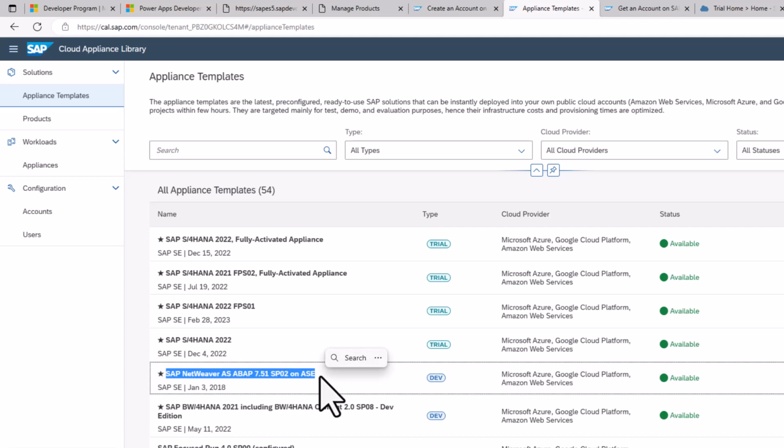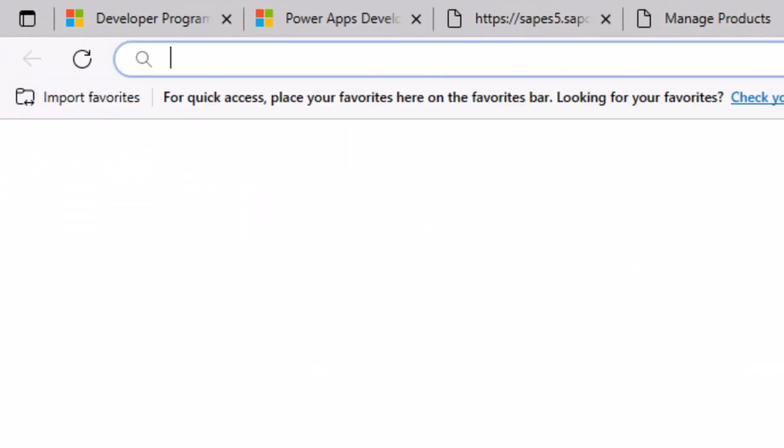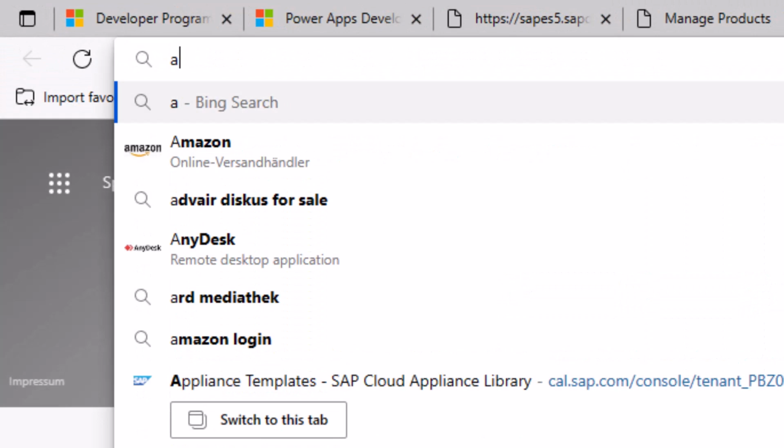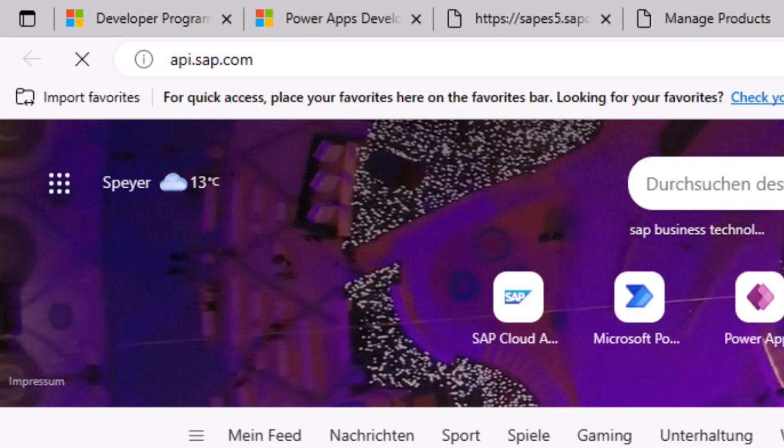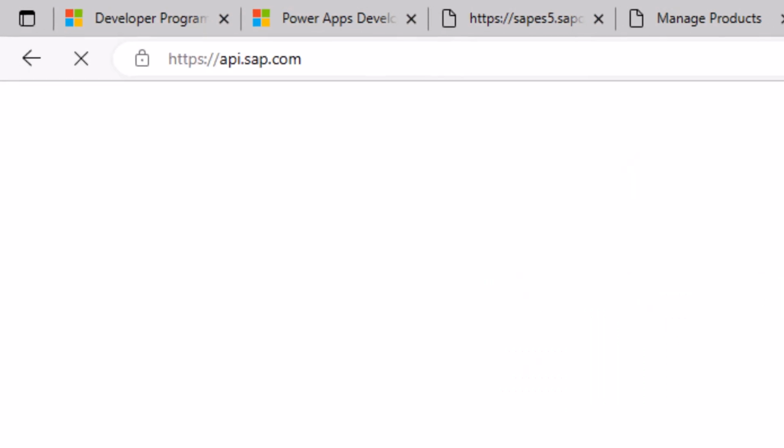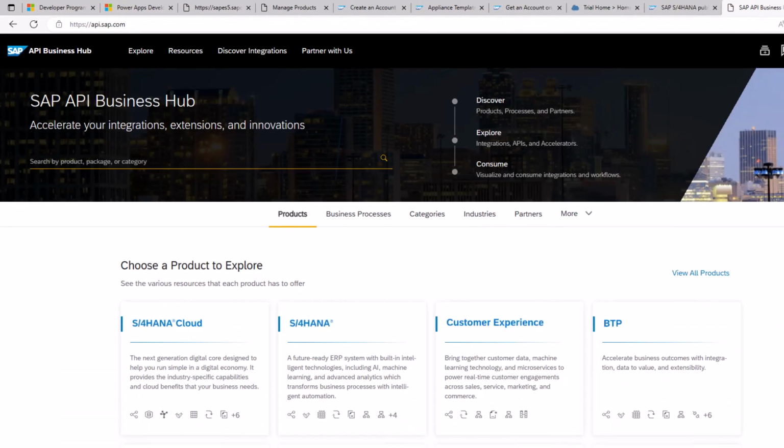Well, these are some of the backend systems that we can very easily leverage to do some modifications or to connect to a simple OData service. But what is also really important for SAP systems is the SAP API Business Hub. So actually, let me quickly open this one. api.sap.com, the SAP API Business Hub, provides you an overview of all the available APIs that SAP exposes.